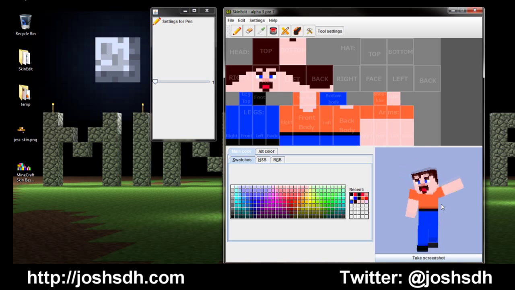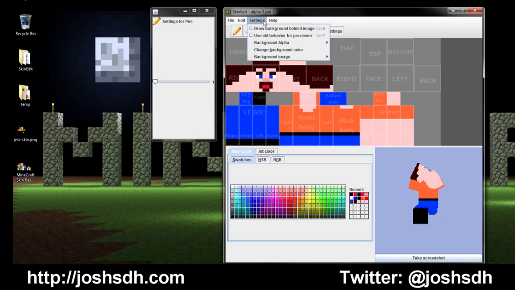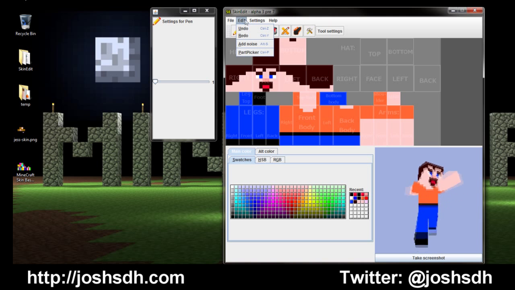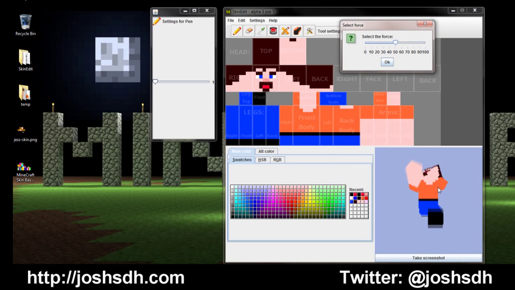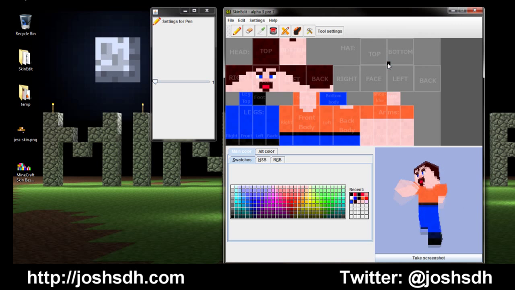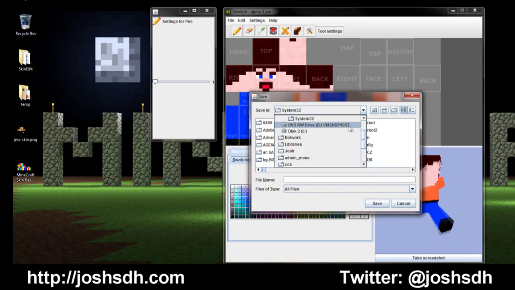So the last thing I do want to show before we go into too much details is actually right here. There's a nice tool up here in the edit menu that says add noise. And noise is great because right now you can see, I mean, it's awfully pink. You can see a lot of just the solid skin color, the solid orange, the solid blue. So if you add noise, it adds some variation. Some of it's really extreme, so I knock it down to the 20 range, and there you go. So it just adds a little roughness to the skin, makes it look a little bit more like you're trying to have some sort of realism there, instead of just being all the exact same color. So that's a super quick skin, and I'll save this one as our skin number 2.